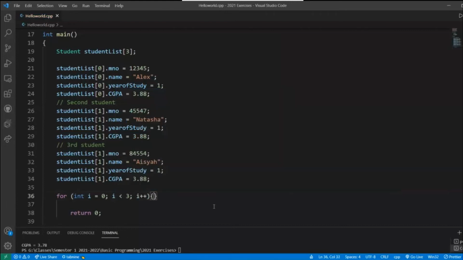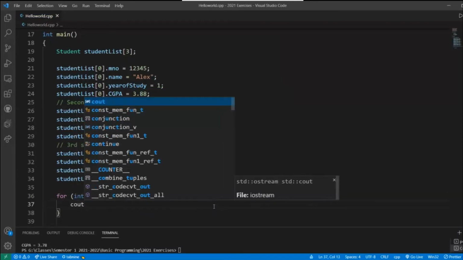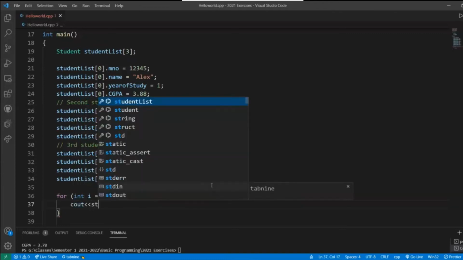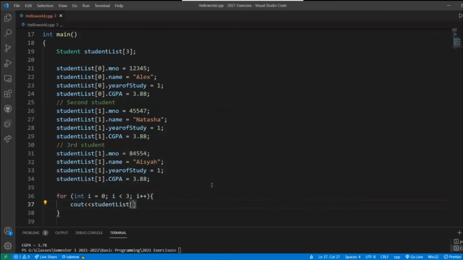Okay, and then here I can do what? I will just type cout student list i, because the i for the first time is 0, dot metric number semicolon, and I will copy.